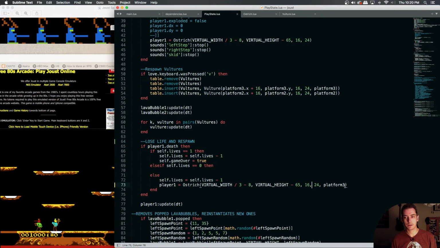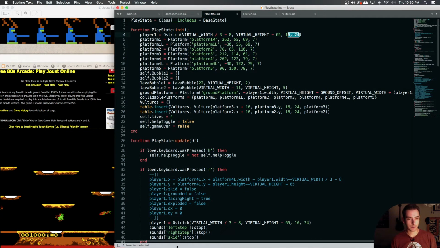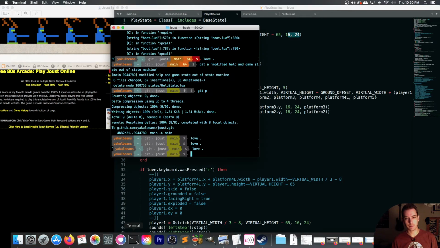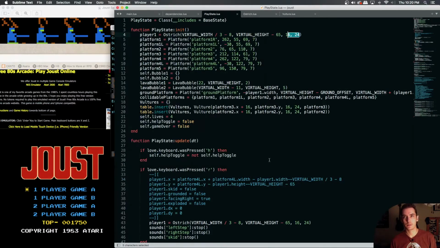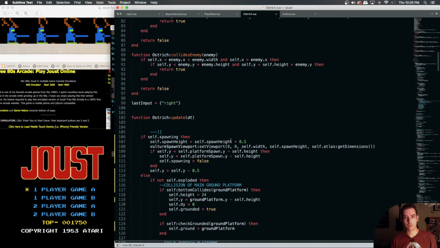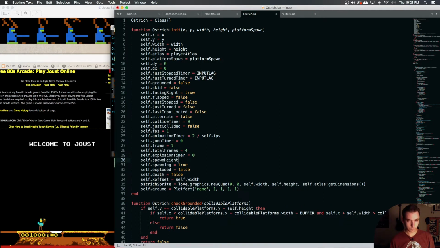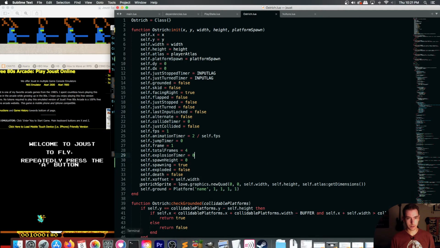So I'm curious if leaving out this parameter here, if Lua will get mad, or if it'll just be like, whatever, it doesn't need it. Ostrich 107, spawn height. So this spawn height member that we're changing doesn't actually have a value, or doesn't exist until we do that.